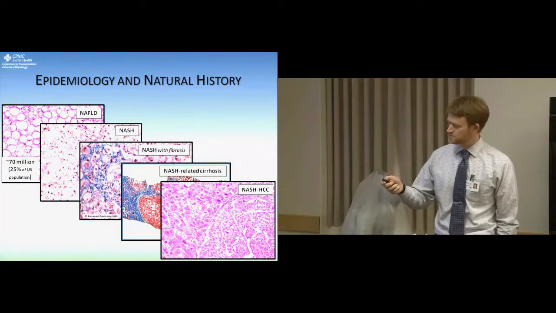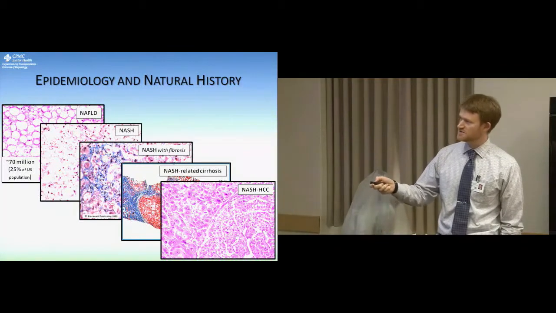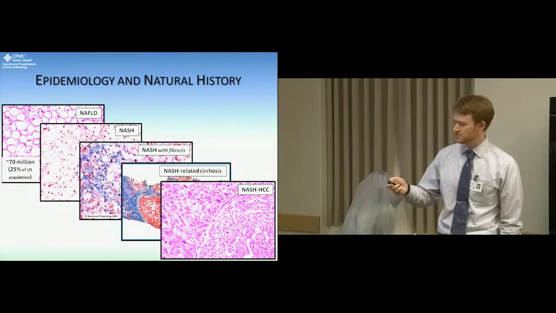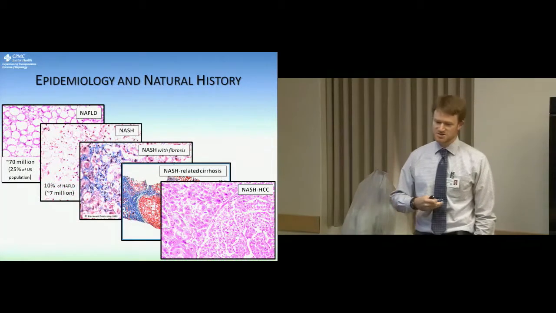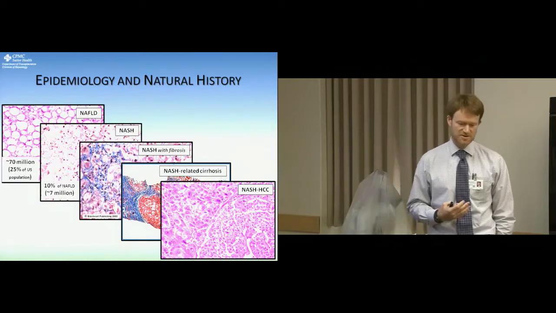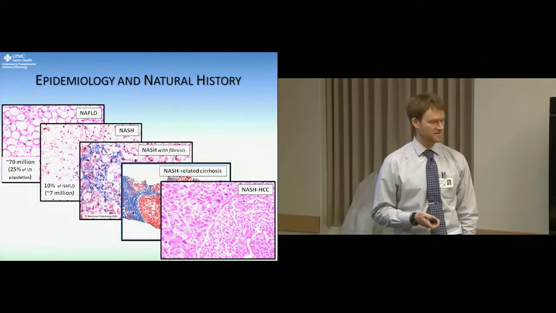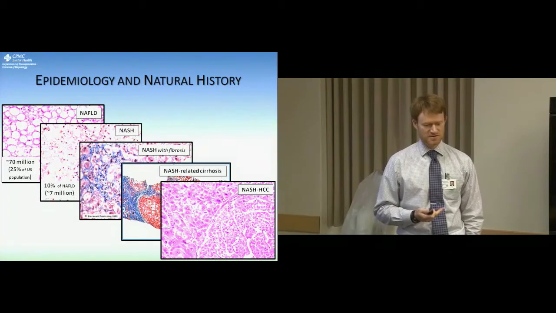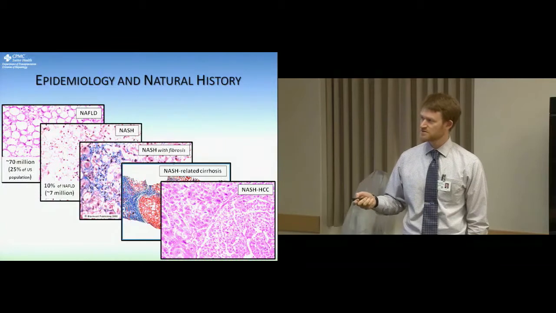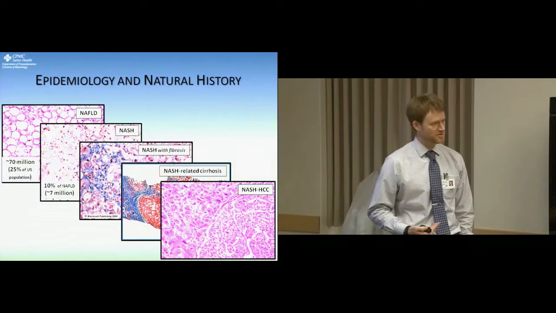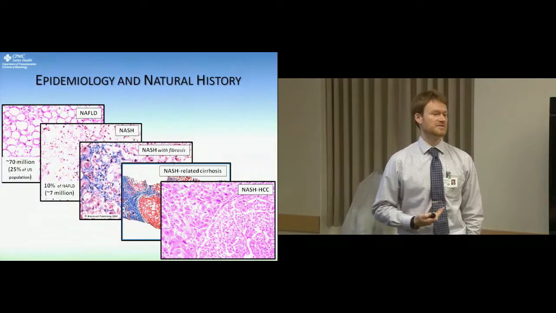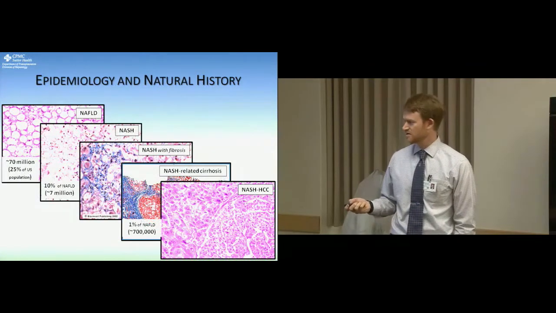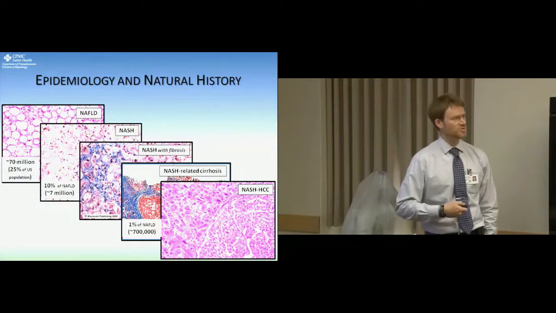This next slide here, you can see the rim of it here. Now there are little blue cells. Now there's inflammation in the liver, and therefore we call it NASH. We think that NASH is present in about 10% of patients who have NAFLD, non-alcoholic fatty liver disease. So one of the big take-home messages here is that even though a lot of people have fat in the liver, those who are at risk for liver disease is lower. It's about 10%. And of this 10%, a fraction, maybe another 10%, will progress to cirrhosis.